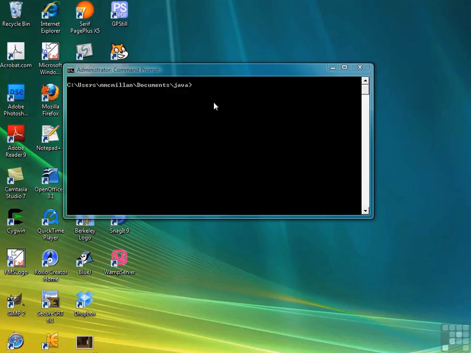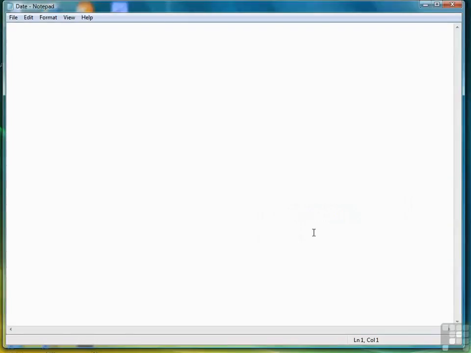So begin by opening up a DOS prompt, get to your Java subdirectory, and then create a file for the class. We'll call it Date with a capital D. Remember, you have to add .java. We'll begin with the standard opening, public class Date, opening brace and a closing brace, just to go ahead and get those in there. Then move up to the empty space, indent, and then let's begin by defining our data members.